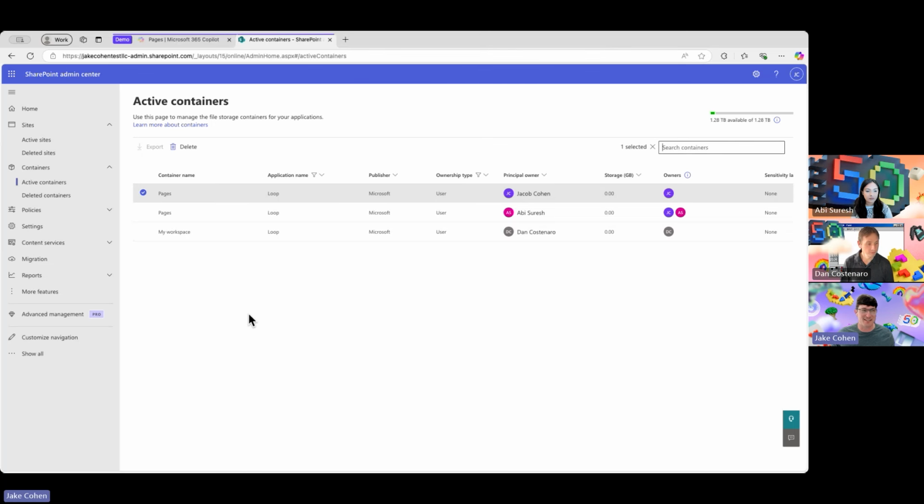One more thing I did remember actually is additional detail: you'll notice that for one user, the container name is called My Workspace instead of Pages. And that's because this user used the Loop app first. And this created a storage container to store personal pages in the Loop app. It's the same storage as being used to store Copilot pages. If your user first used Copilot pages, the container name will be Pages. Just one more detail. But the easy answer is anything that is of ownership type User and application name Loop are the user-owned containers, 1 per user in your organization.